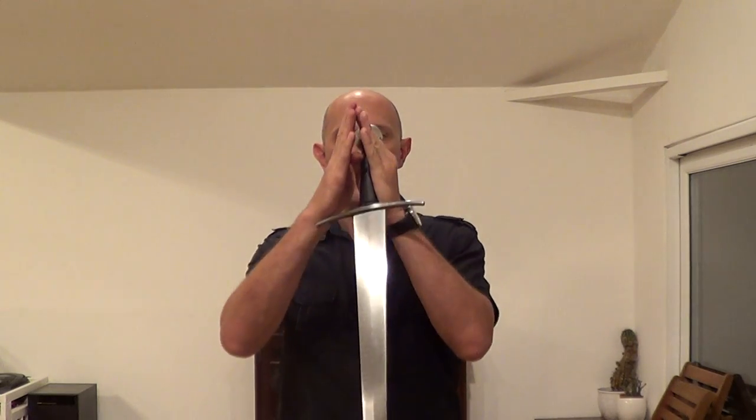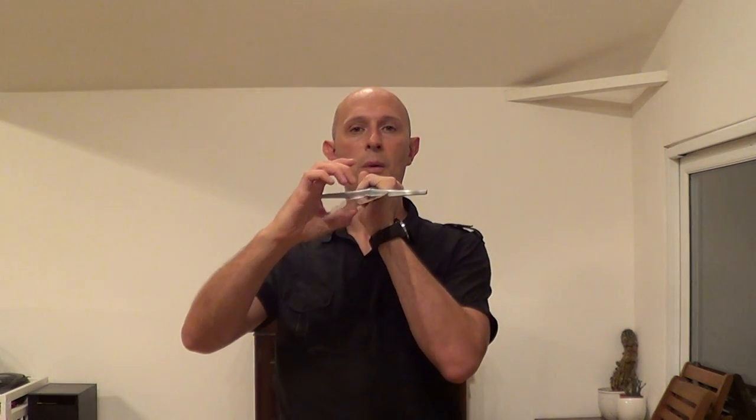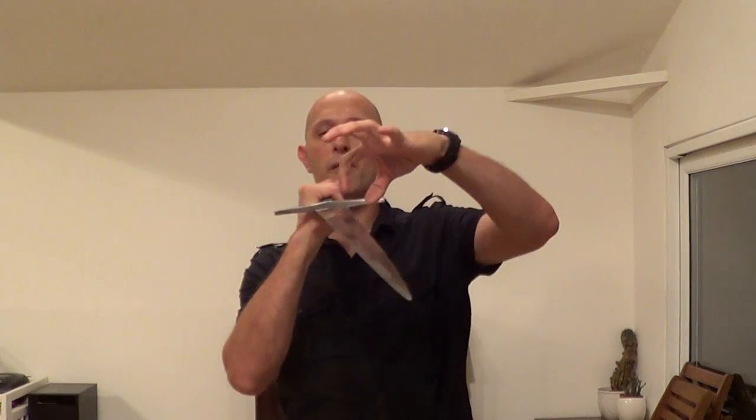Theoretically, you can have a more shallow angle to the edge with a one-edged sword than you can with a double-edged sword. Because if you think about it, for the sword to have a certain degree of stiffness, it either has to be hugely broad, which isn't usually the case, or it has to have a certain degree of thickness. And with a double-edged sword, that thickness is placed in the centre of the blade. That means you have to get from, let's say, 6 millimetres thick to an edge in half as much distance as with a single-edged sword of the same width.